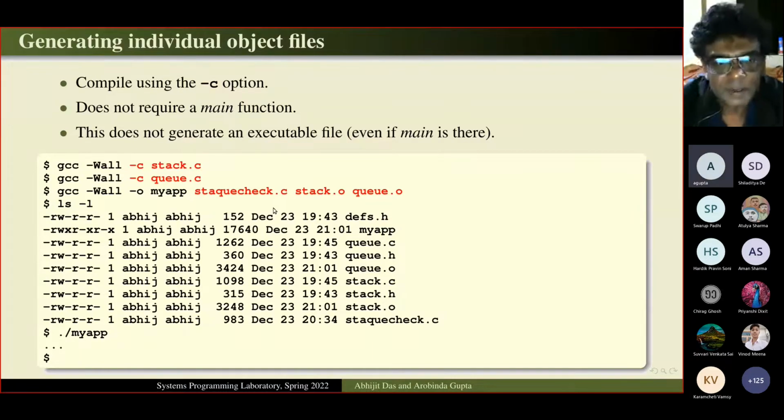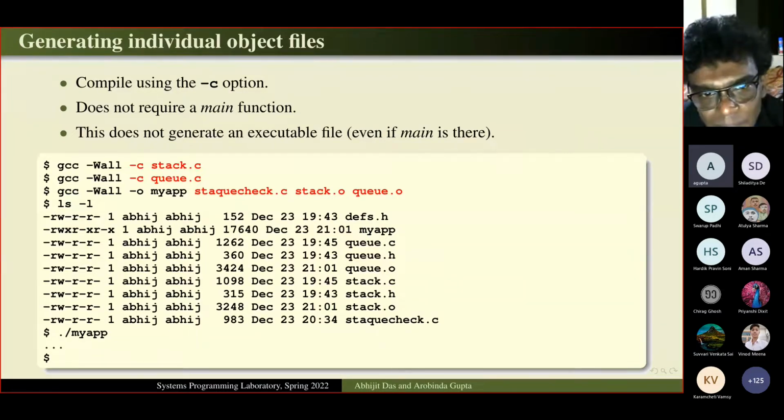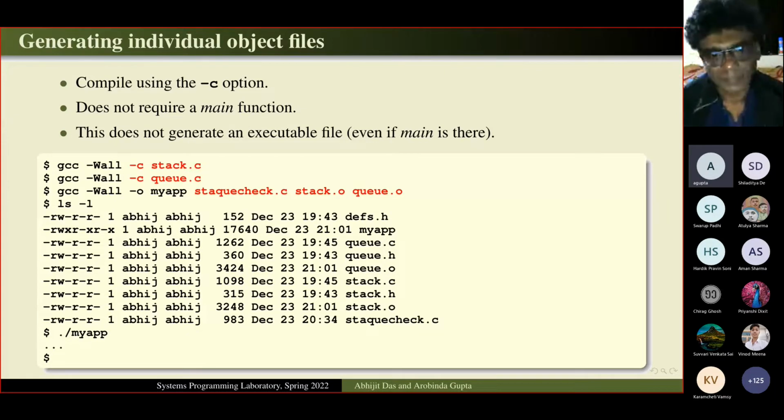Can I add a couple of things? Yeah, you do. So see, as Eddie said, for this simple toy example, there is absolutely no functional difference. But always think about the real world. Think tomorrow you write another program which uses only a stack, but not a queue. So the stack.o is already built. What would you have done if you had not generated the .o already?